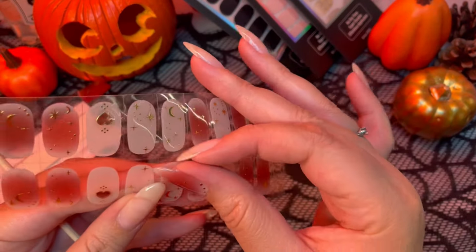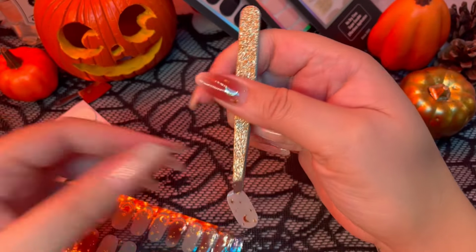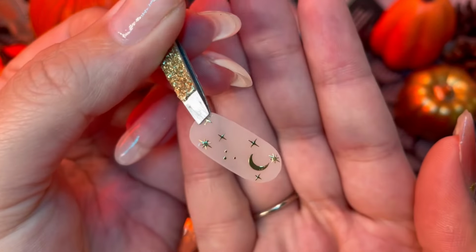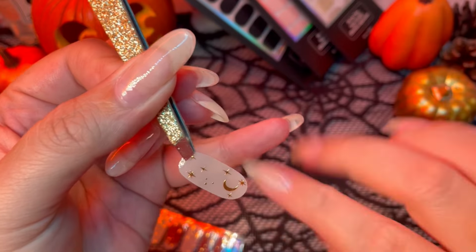They're quick and easy and give you gorgeous nails without any struggle, especially when you're busy or if you have any condition that affects dexterity. I recommend these 10 out of 10.